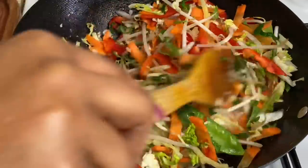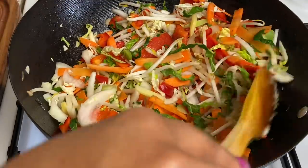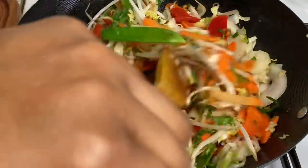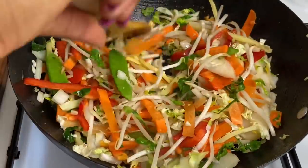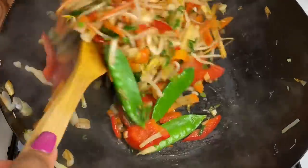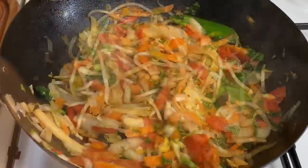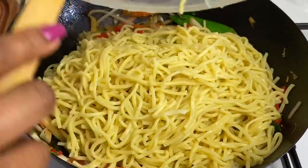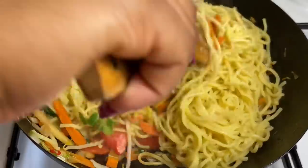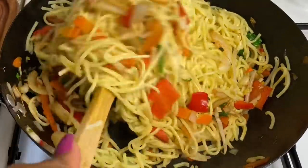Just stir that up. I'm going to cook the vegetables according to the package instructions — it says to cook for at least six to eight minutes. You don't want it overcooked and soggy, but you still want it nice and crisp. I'm going in with my chow mein now — I cooked it for about eight minutes and then rinsed it off. Mix it all up; this is going to be so beautiful when you combine all the vegetables with the chow mein.